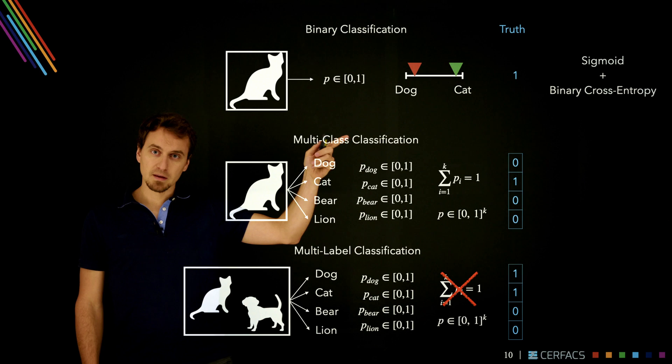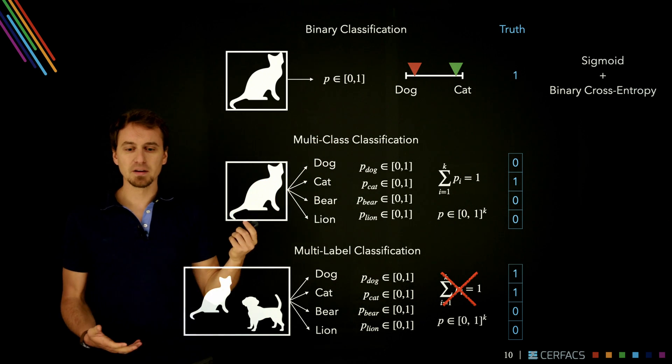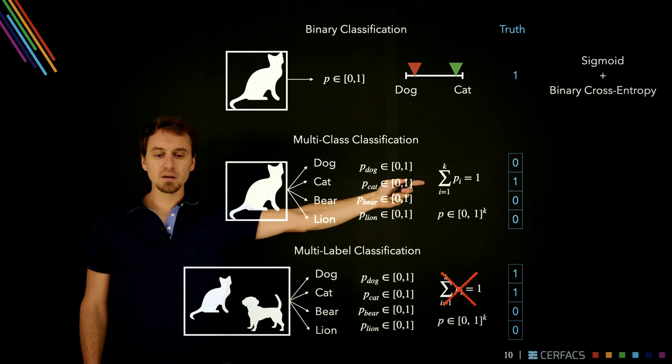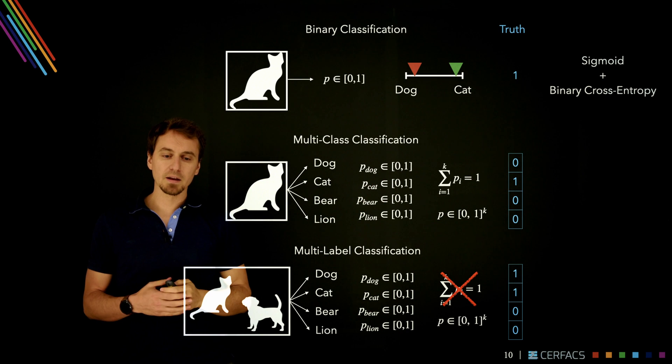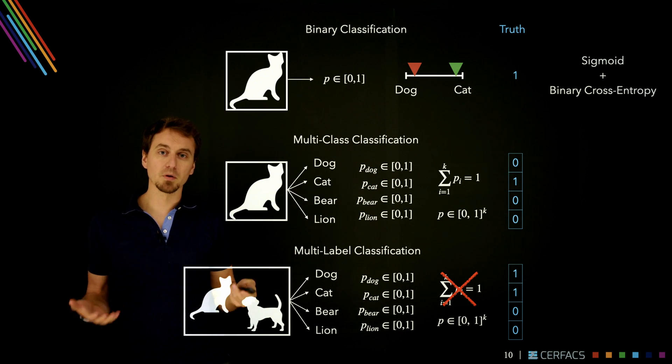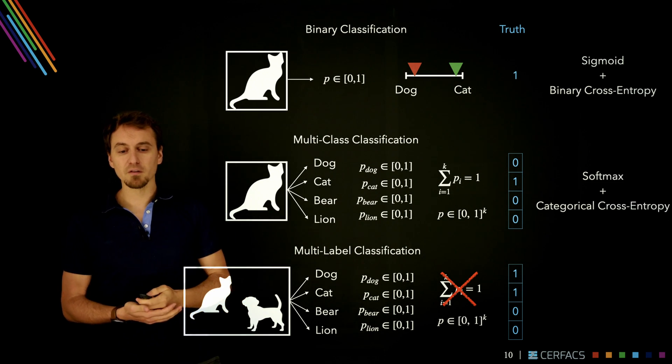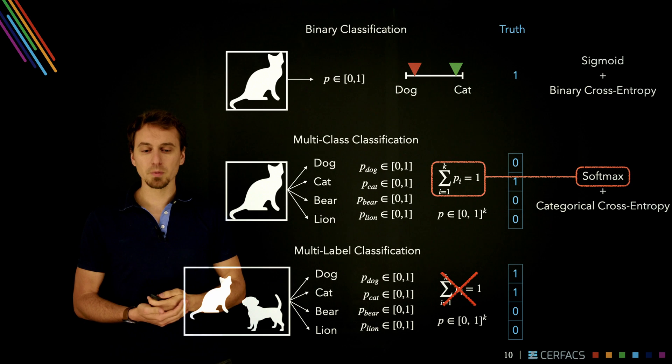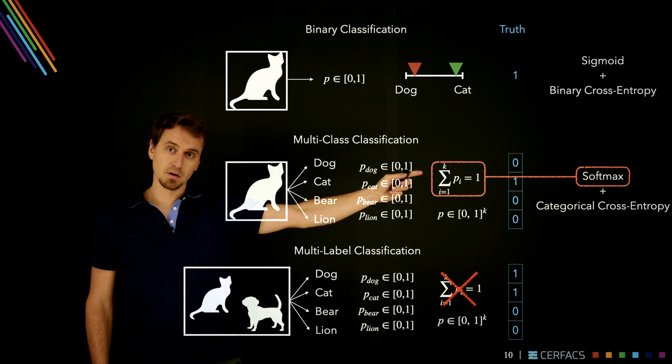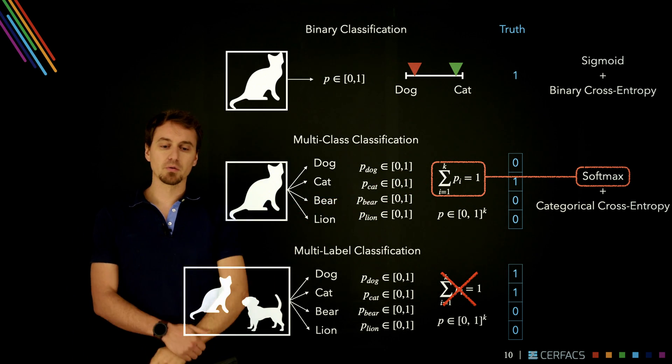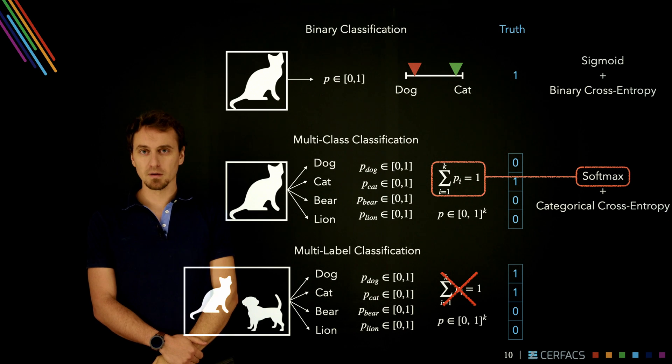For multi-class classification, it's a little bit different. We have this constraint here that we want to follow, and we have more than two classes. So it's probably going to be categorical cross-entropy. The right combination here would be softmax plus categorical cross-entropy. And the softmax, as we saw, has the role of ensuring that the sum of all the probabilities is indeed equal to 1.